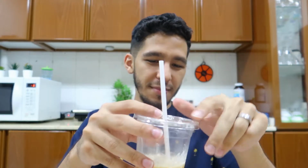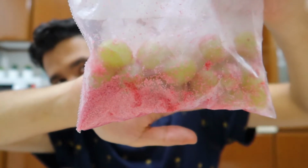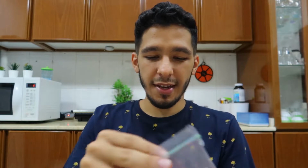Alright. So we're back home. Yo, guys. I swear, this ice cream coffee thing is the bomb. Leave it for some time. I swear, it gets better and better. Anyways, we have reached the final food combination, which was the first one we did, which was the grapes with Jello. It looks something like this. Let's see how it tastes.